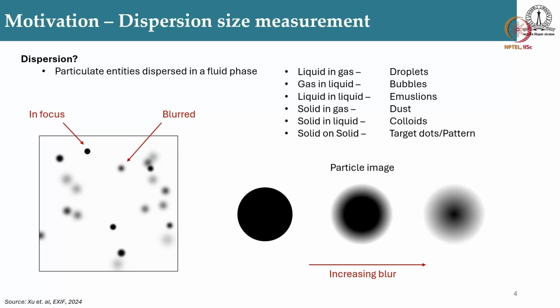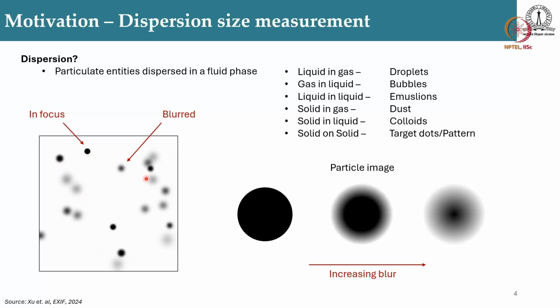And here there is this one demonstrative image of droplets dispersed in a volume. So it is an image of a spray. So you can see, depending on the position of these spray droplets, it can either be in focus. So this spray droplet is in focus because it aligns with the plane of focus of the camera. But this is way beyond that, and that's why it looks blurred. These are even further apart from the plane, and that's why they look extremely blurred.